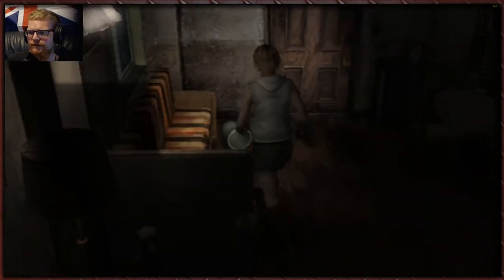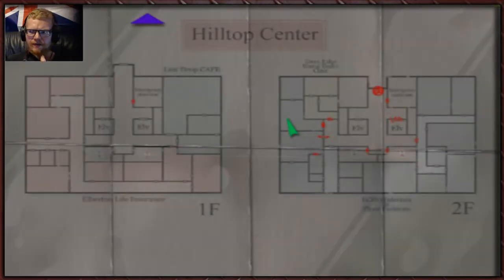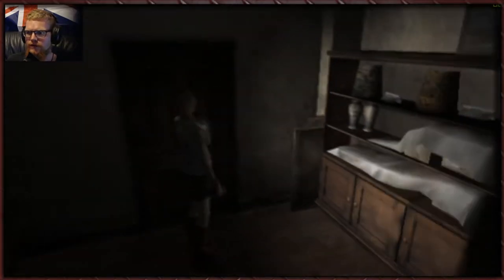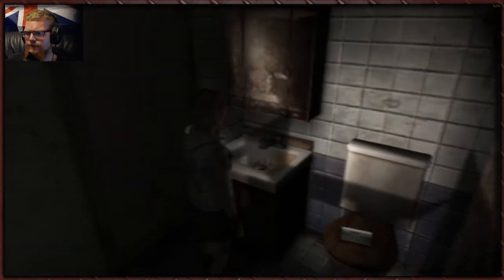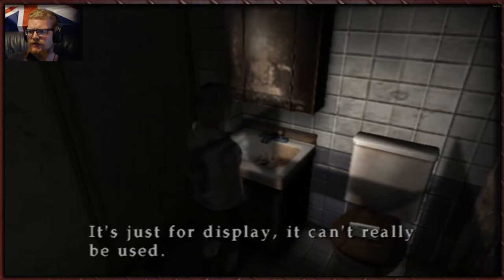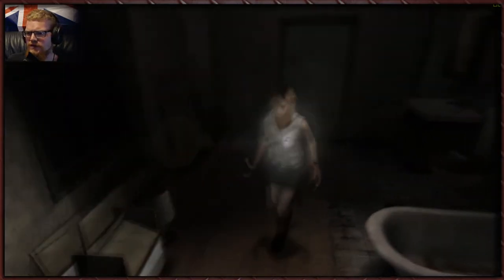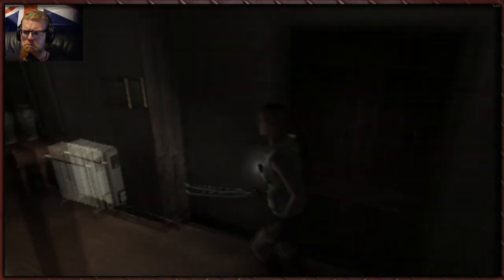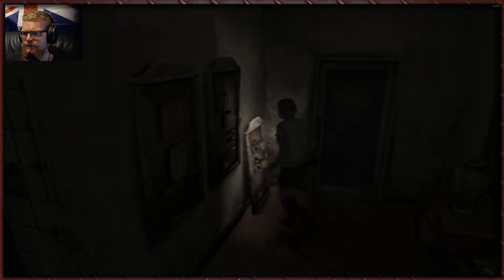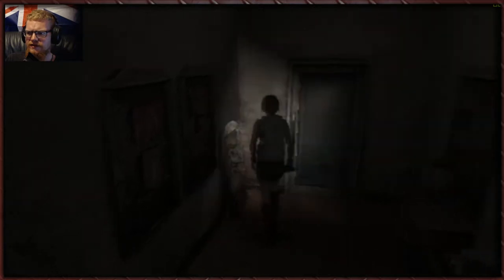Ah, beef jerky. Well, I guess we'll take it. So where actually are we on the map? Okay, we're here. Cool. My puzzle sense is tingling. It's just for display. It can't really be used. Well, that's pointless. What's that? Oh, yes, the toilet. Okay, that's kind of interesting. A little display bathroom. It's a new one on me. A display of toilet paper towel holders. There's nothing to see here. Okay.